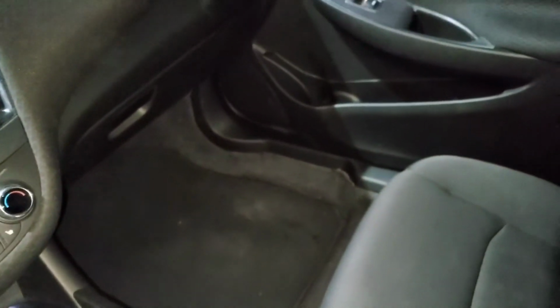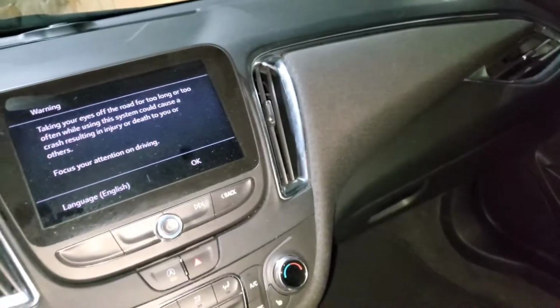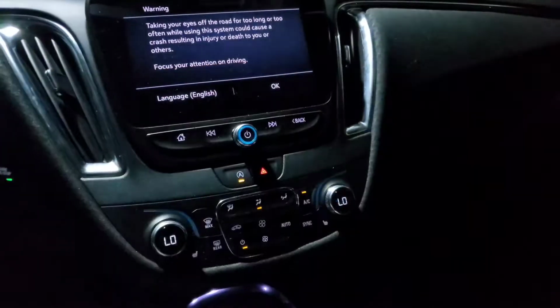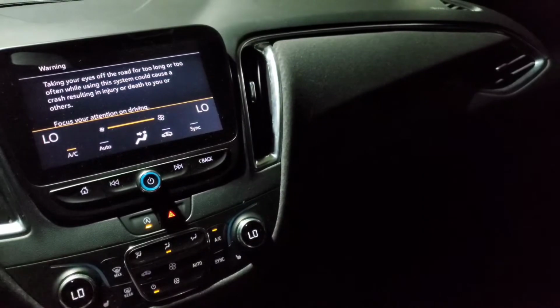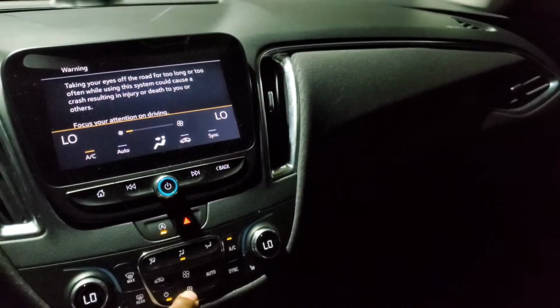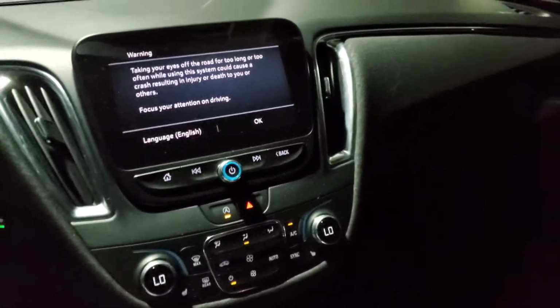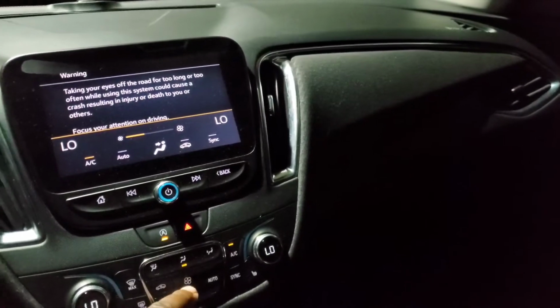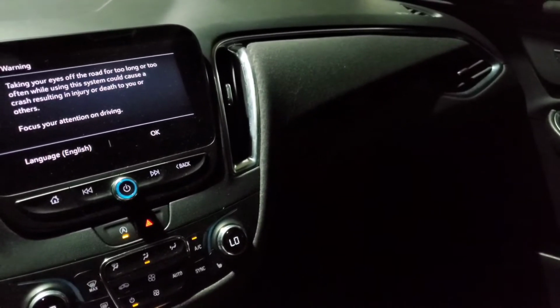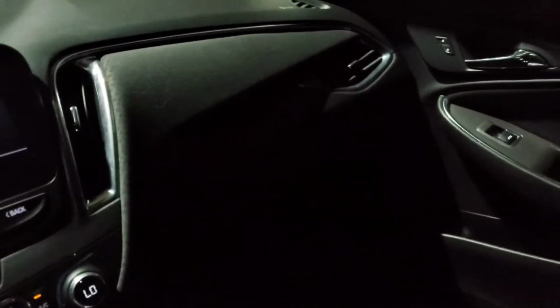So it's kind of small to me compared to my Avalon, but of course it's a bad comparison to the Avalon, because the Avalon is a luxury vehicle. Oh, let me turn on the fan speed. Sorry, I'm not thinking about it. Yeah, so it's a bad comparison to the Toyota Avalon, because the Avalon is an extended car. It's a Toyota luxury vehicle, but it's a 2008, so it's still a bad comparison.